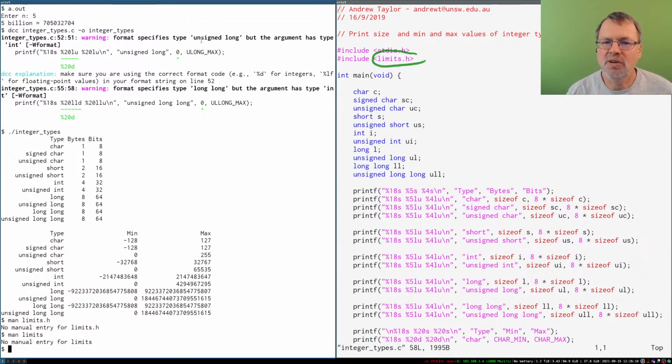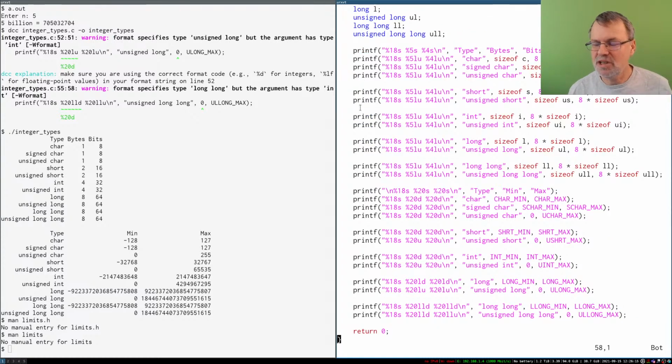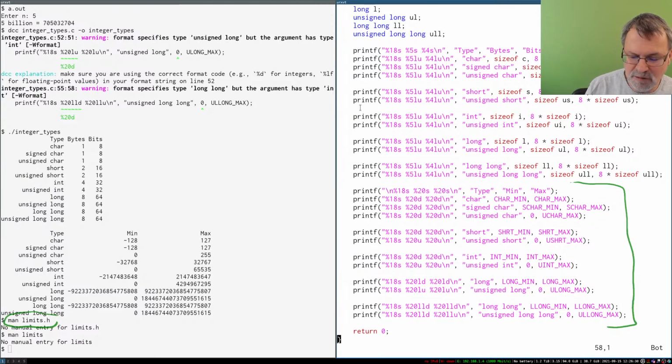It's documented on CSC, I think. Oh, my system's missing files. That's sad. All right, on the CSC system, 0p or 7p. I don't know why, but it gives you these hash defines for the maximum and minimum values for these types.